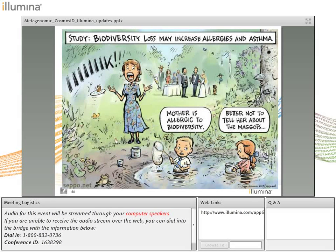Good. How many reads were in that example sample that you showed us, and how long did it take to analyze? I think that sample had about 30 million reads. When you submit a job in BaseSpace, there's a pending execution until it starts running, and from the time it starts running till the time it finished was, I think, less than 10 minutes, maybe around 9 minutes. Okay, thank you.